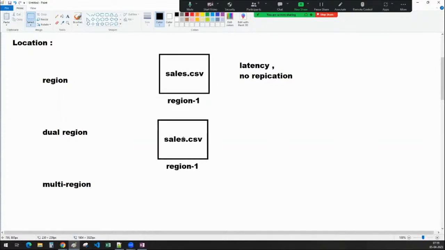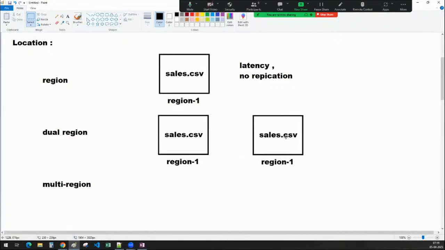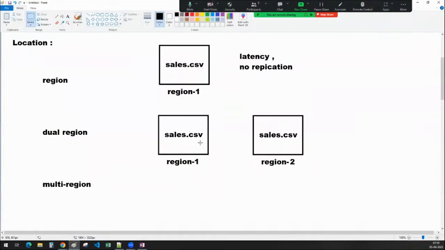What I will do is go to the dual region. In a dual region, whatever data you have uploaded will be replicated to one more region. You create a bucket in region 1 and select a dual region.